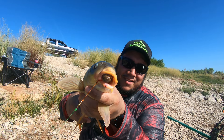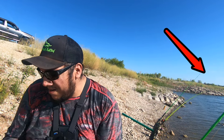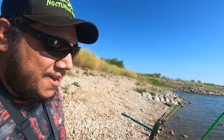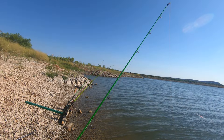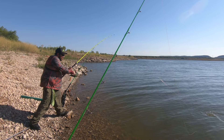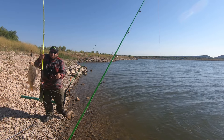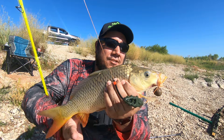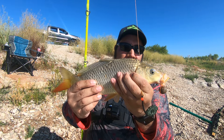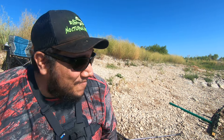Look at him — he inhaled it! We might be getting a double up. Yep, that's a double up! All right, there he goes — look at that one. He is small, small, small, but it's a double up. I saw that rod going and thought it was a bigger one. Still a double up though — not bad, I'll take double ups.